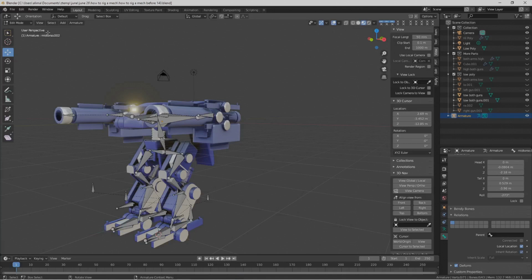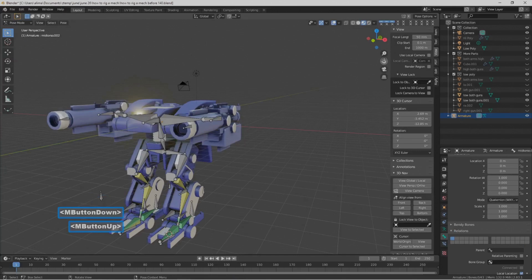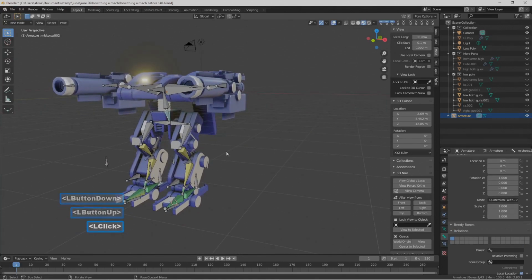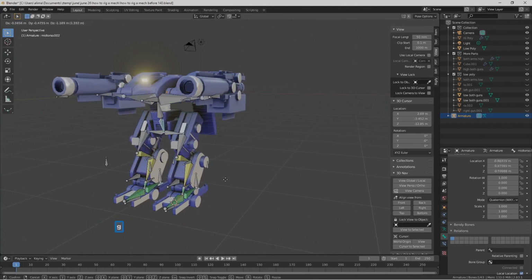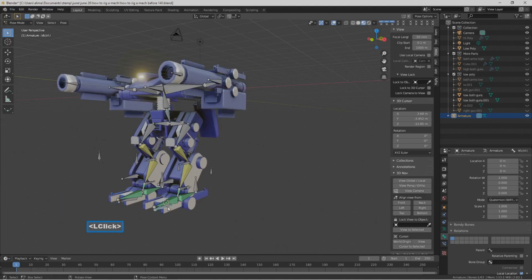So what we want to do is go to the upper left, go to pose mode, just to make sure that things are right. I'm going to go to the hand towards the upper right. We'll select here, press G. When I'm testing rigs, most of the time this is one of the first things I do, to make sure that basic part works. And then of course the legs, that works. That works. I want to make sure that this still works. Excellent.